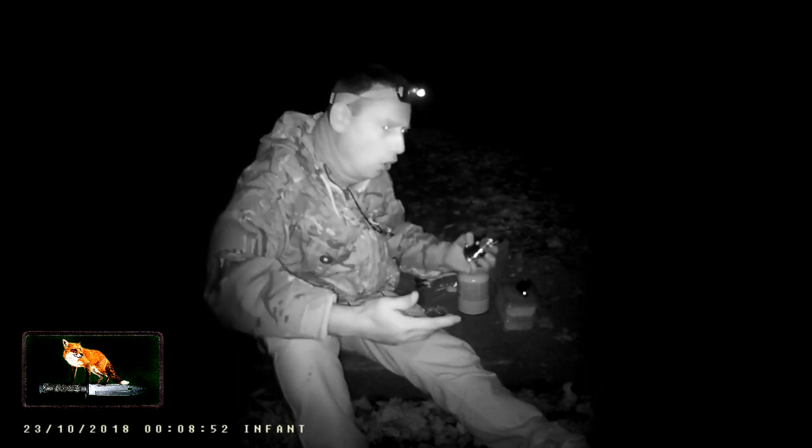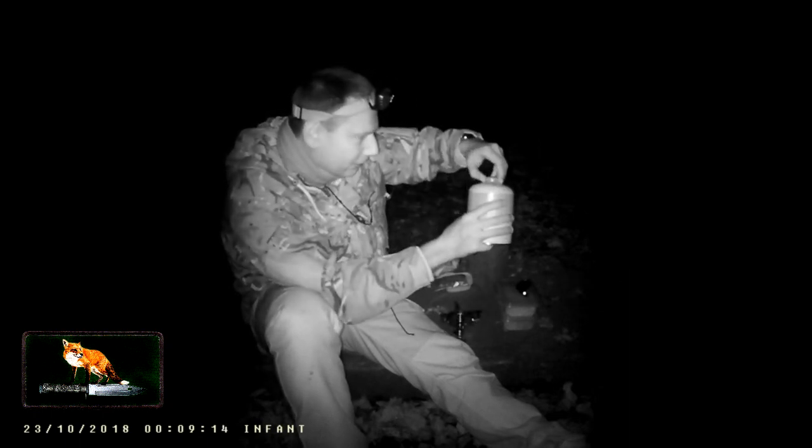Now for this stove, I wanted a gas stove because I've realised you can't cook on alcohol burners. Alcohol burners just basically burn your food if you try cooking with them. With gas stoves, you can adjust the heat in order to cook your food correctly. So that's why I wanted a gas burner. This is the Primus stove, and I picked it up from Decathlon. Decathlon had a very good deal on the Primus stove, which is why I bought it.